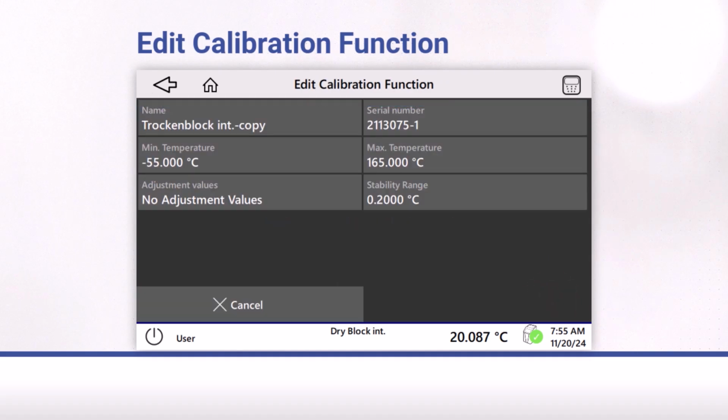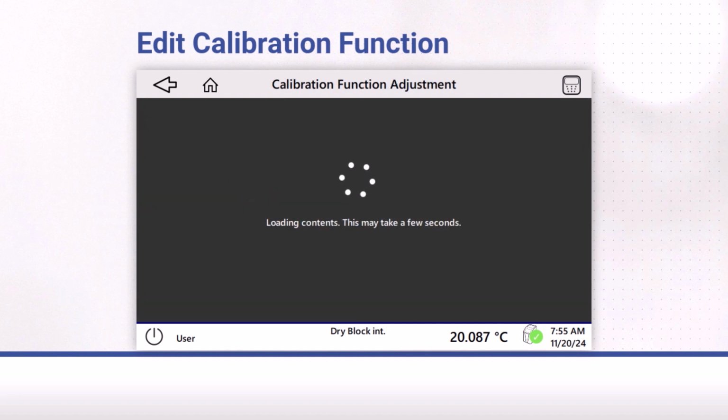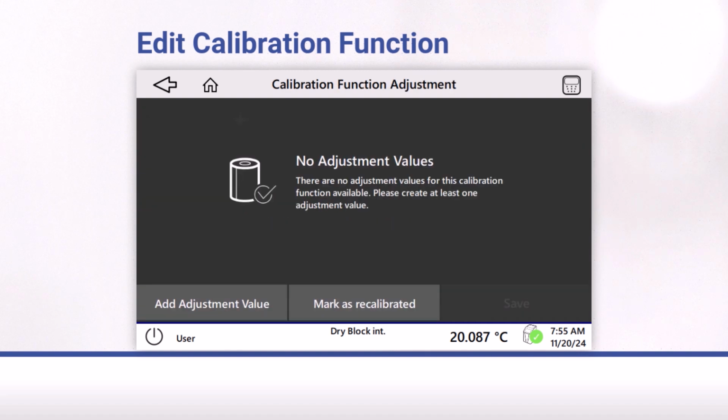Tap the property that you want to edit. For example, you can enter adjustment values for the calibration function. Enter at least 2 pairs of values.